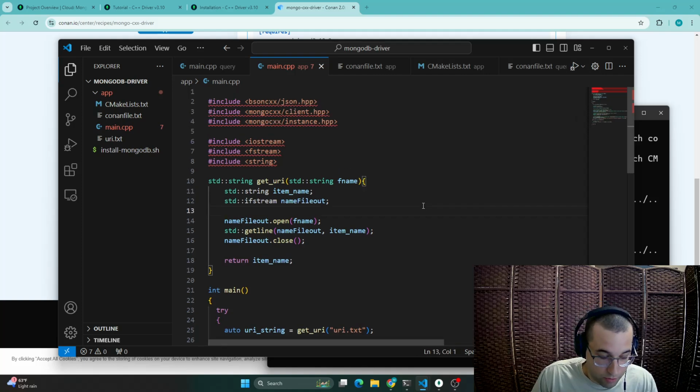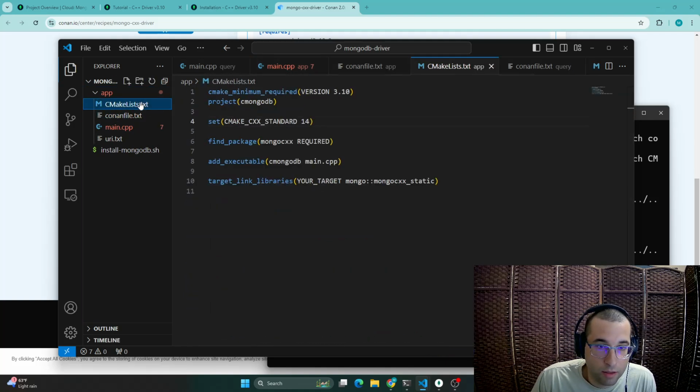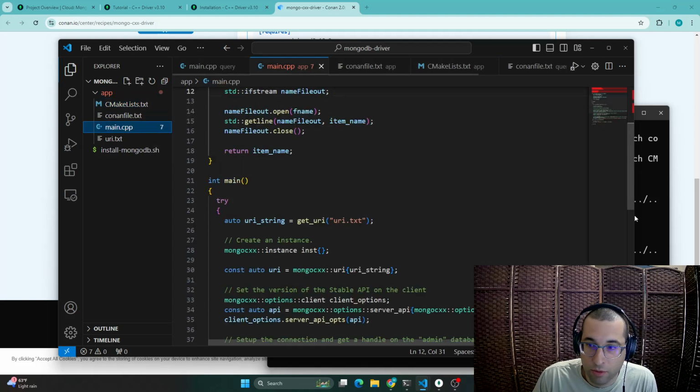So that will get the URI. So we've taken care of main.cpp and conanfile.txt and CMakeLists.txt. They're all what we want.